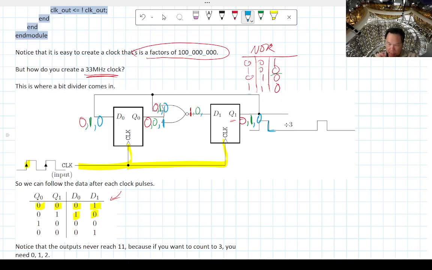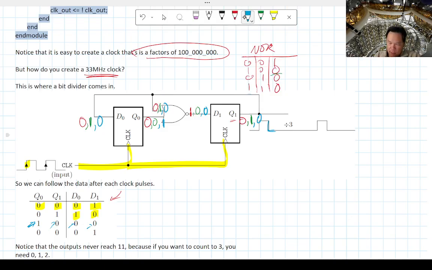Okay, so now, okay, the inputs and output states become, oops, I forgot one more step, right? I didn't have a blue here, right? So this is 0, 1, so the NOR of that is still 0. So we keep that, okay? So now on the third step, blue, right? Q0 is 1, checked. Q1 is 0, and then both D's are actually 0. Okay, let's do one more clock cycle.